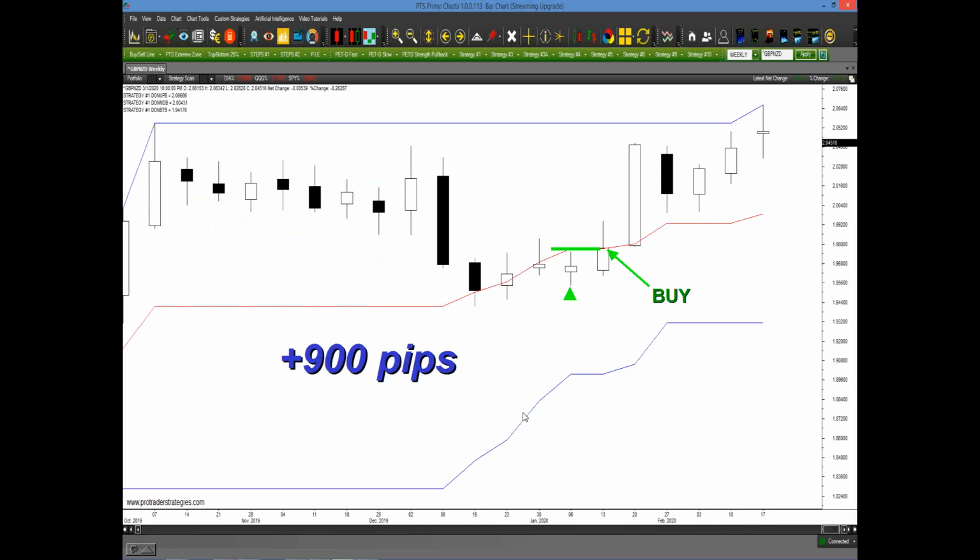How about a weekly chart of the British pound, New Zealand dollar? Same rules apply. The Downtrends are headed higher, coming from a lower setting, now in a higher setting. So we wait for price to sell off. On this weekly chart, it touched here in December, but we're still looking for a bar completely below, and that's right here. This was in January, the first week in January. All right. You could have purchased the second week of January once it traded 1 pip above, 900 pips coming into the close to the end of February last month.